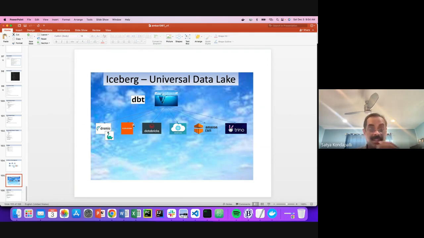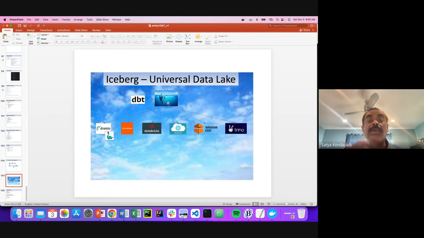But the requirement is, I'm in Cloudera. I'm using Hive tables. I'm in EMR. I'm using Hive tables. I'm in Databricks. I use Delta tables, but I want to get away from Databricks to Snowflake, or to Cloudera, or whatever. But if I convert into an Iceberg table, everybody can use it. So this is going to be a universal data format. That's what I see. But some people disagree. But that's the trend I see.